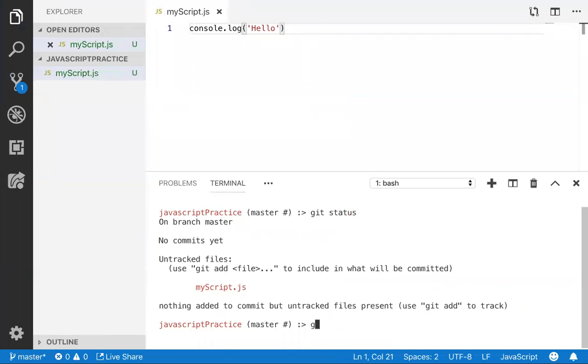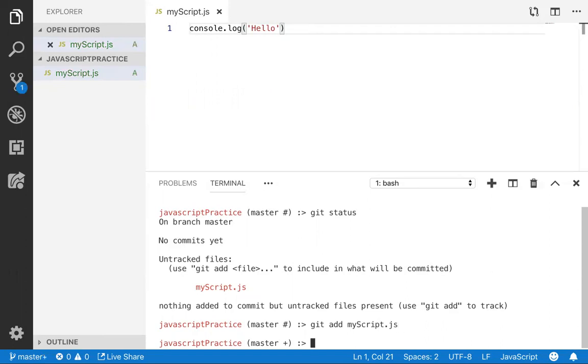So first I'm going to do git add, and this is telling Git, I want you to start keeping track of this file. So there's two things I can do here. What you will normally do, because you will have dozens of files and folders, and adding them one at a time is tedious, you could do git add dot, and that'll say, just take every single thing in here that you're not keeping track of and start keeping track of it. Or I can pass it a specific file. I can just say git add this. Cool.